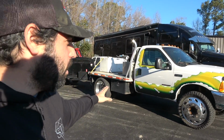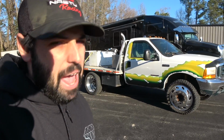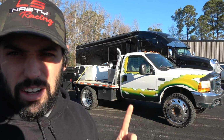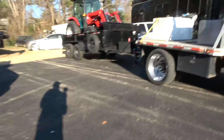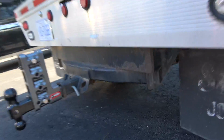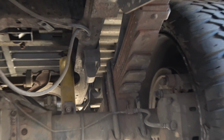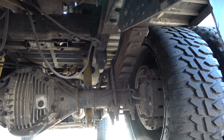The 450 right here, this is the horse and carriage of all trucks. This is the break your back. I broke my back. The spinal. What, a vertebrae or well, what portion? Spinal. This thing right here is no joke. Look at the leaves in the back. Look at this. This is gonna make your backs hurt. Yes, that's what I'm talking about.